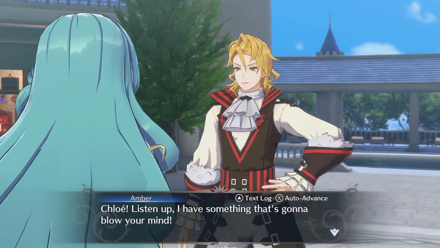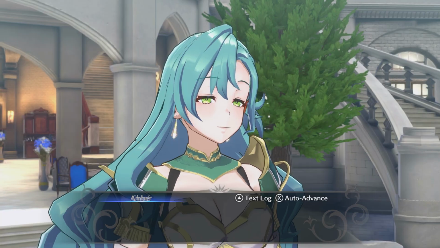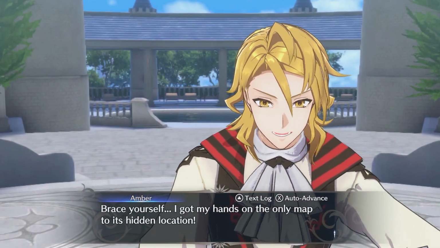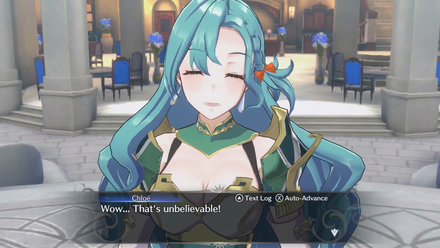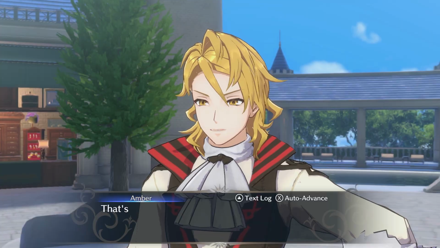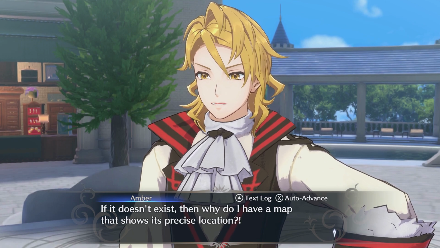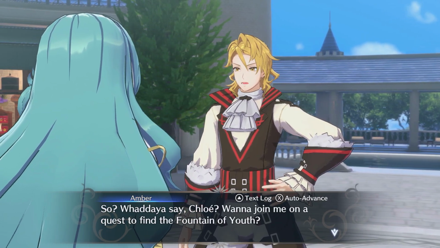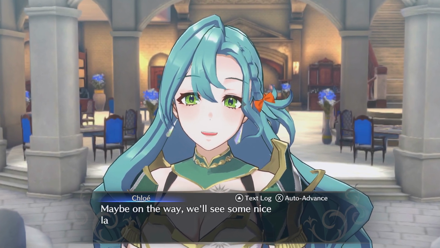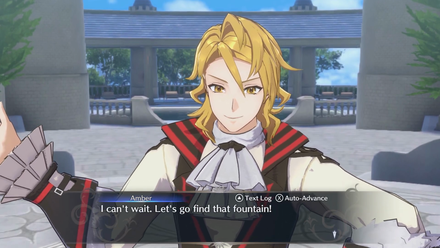Chloe, listen up. I have something that's going to blow your mind. What's got you so riled up? You've heard of the Fountain of Youth, right? You know, from those fairy tales you love? Oh, those are some of the best stories. But why do you ask? Brace yourself. I got my hands on the only map to its hidden location. Wow, that's unbelievable. Yes, literally. Especially since the Fountain of Youth isn't real. Why would it be on a map? That's exactly it. That's why this is so amazing. If it doesn't exist, then why do I have a map that shows its precise location? So, what do you say, Chloe? Want to join me on a quest to find the Fountain of Youth? You know all about this fairy tale stuff. If we team up, we'll be unstoppable. Sure, I'll tag along. Maybe on the way, we'll see some nice landscapes right out of a fairy tale. Really? Great! Thanks! I can't wait. Let's go find that fountain.